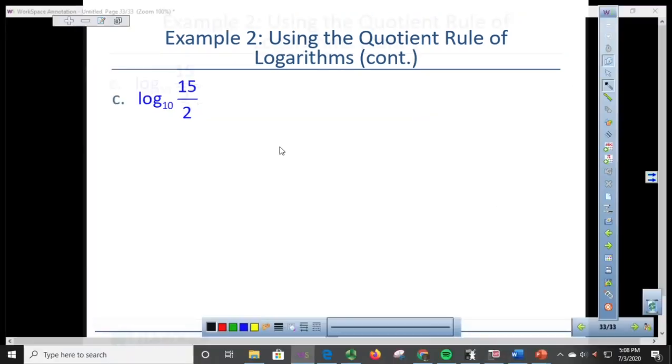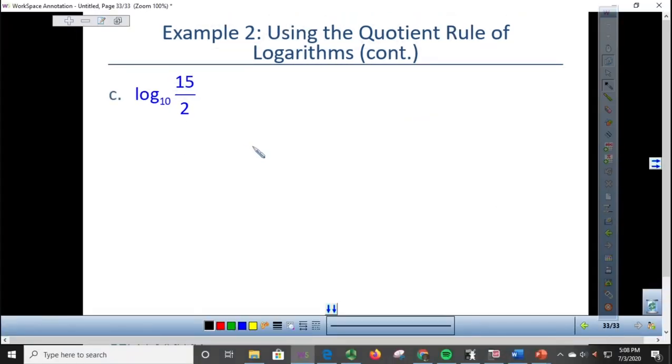So anytime we get log base 10 of 15 divided by 2, I can break this out. I can use my product rule with 15, because I can say log base 10 of 3 plus log base 10 of 5 minus log base 10 of 2, right? And some of you guys are probably saying, what do I need to do this? Trust me, like I keep telling you guys, if you're going into the sciences, this is going to make so much more sense when you get there with this understanding of your logs.